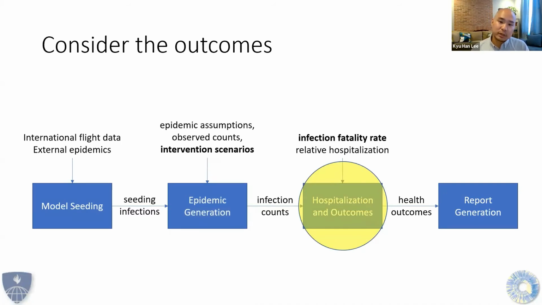And we can also think about this from this hospitalization outcomes component. And really, it's important to consider these outcomes that we're looking at. There are a lot of assumptions that make sense for high-income countries or upper middle-income countries, but are not necessarily relevant for low and middle-income countries. For example, if the purpose is to show the hospital capacity that you need, one of the major assumptions that you're using in this model is that individuals that are severely ill will seek care. They'll go to a hospital if they need. Well, realistically, in places like Bangladesh, a lot of individuals with severe infections will not go to a hospital. They'll actually stay at home because a lot of the care is provided by immediate or extended family members.